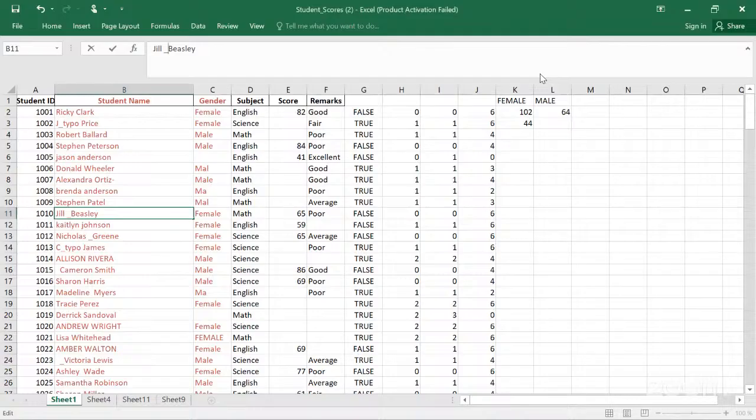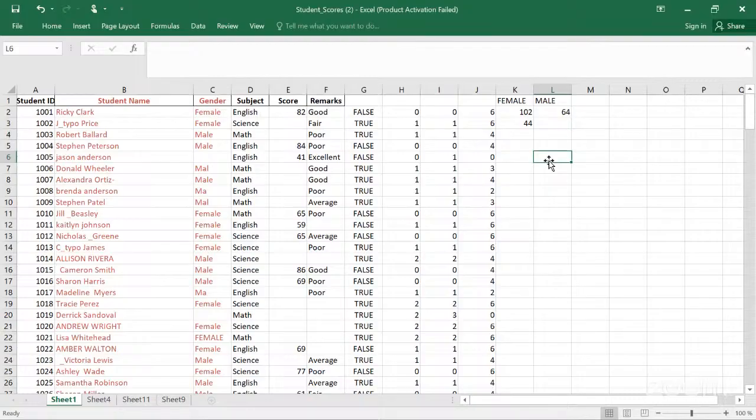In the last class, we were able to treat some basic functions as a foundational piece. We started with the function that has to do with ISBLANK. After that, we moved to the function of LENGTH.